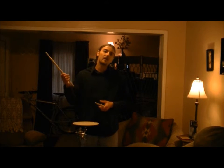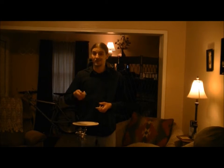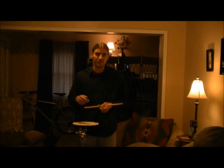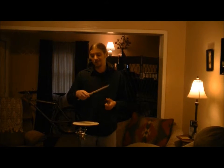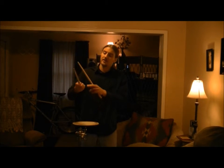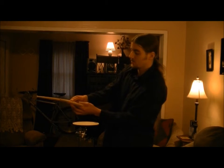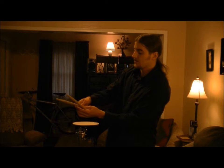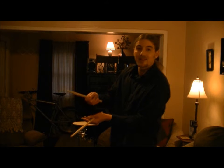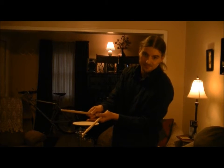Alright, so the first thing is once we find the fulcrum, as I already discussed, we're going to match our index finger with our thumb. And that is actually going to rest directly on the fulcrum. So we want to match, again, our index finger with our thumb, like so. And this is going to be on the fulcrum point. So we're going to pinch at this point as well.